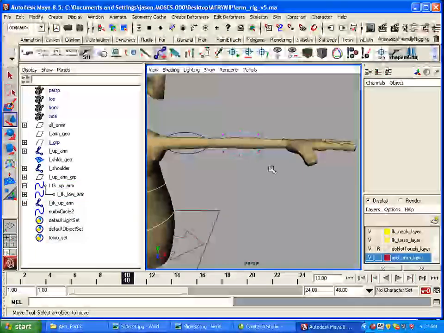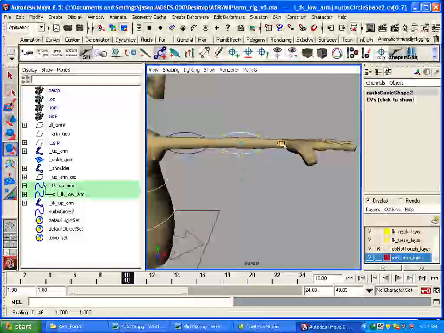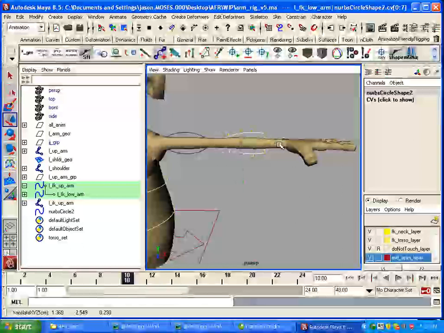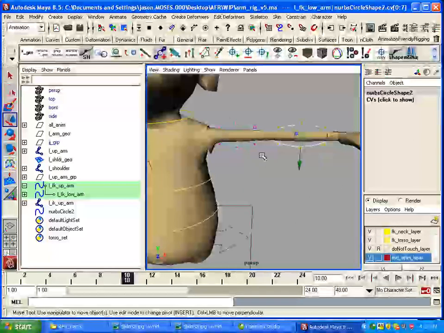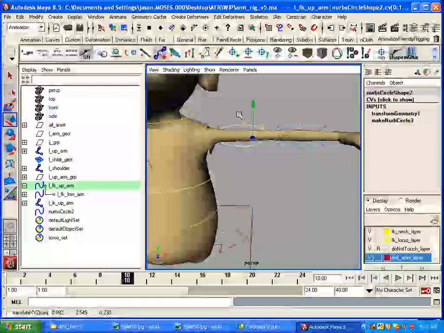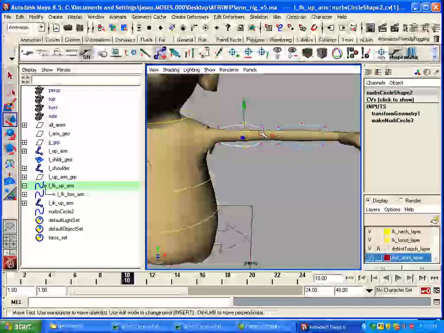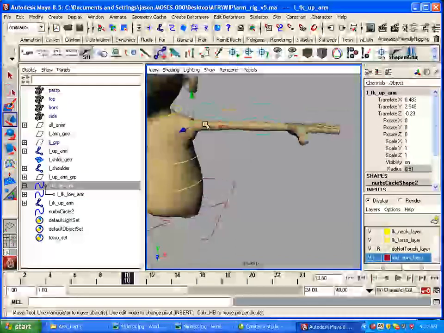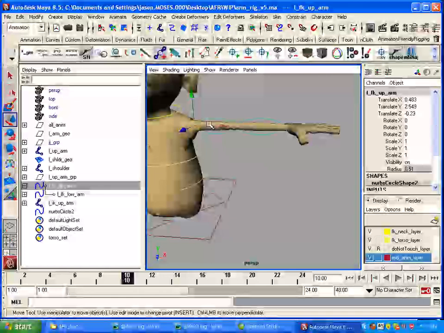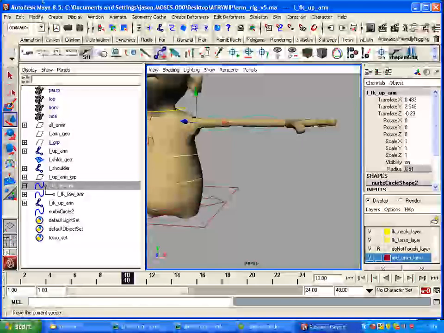Then we'll go into our view here, and we will scale this a little bit more, move it down, maybe go back to this one, and translate some of these points over a little bit to try and get it to fit along the length of the arm. There we go. So we've got the upper arm, and we've got the lower arm. Now the next piece we need is for the hand. So we're not going to go exactly from this NURB circle here for the hand. We're going to create a brand new one for that.